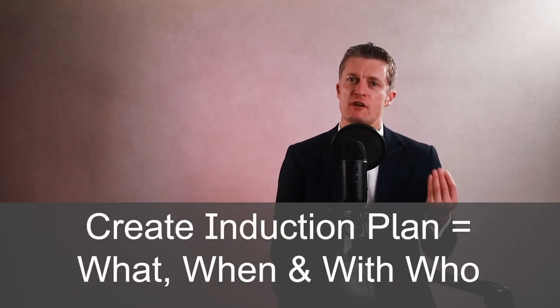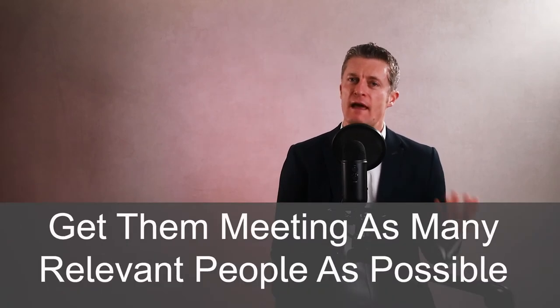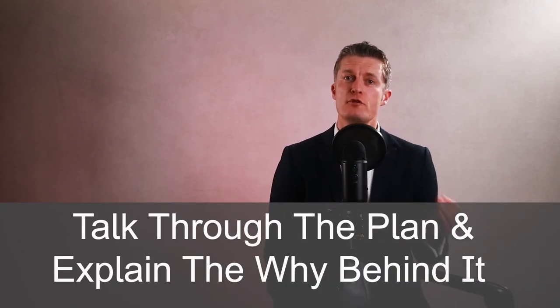Tip 6 when planning how to welcome a new employee is to take them through the induction plan. Focus the induction plan on helping them get to know and start building relationships with colleagues and team members as quickly as possible. Starting to build these relationships is a lot more important than reading through the HR employee handbook or other official documentation — that background reading could be done later or as part of their homework. In the weeks leading up to your new team member starting, you should have been creating their induction plan, detailing out what activities are going to happen, when and with whom. Book in these meetings into the new employee's calendar and make sure they happen. Talk your new joiner through the plan, explain why you have included what you have, and answer any questions. Listen to any suggestions or requests they make — their input can be really valuable too.